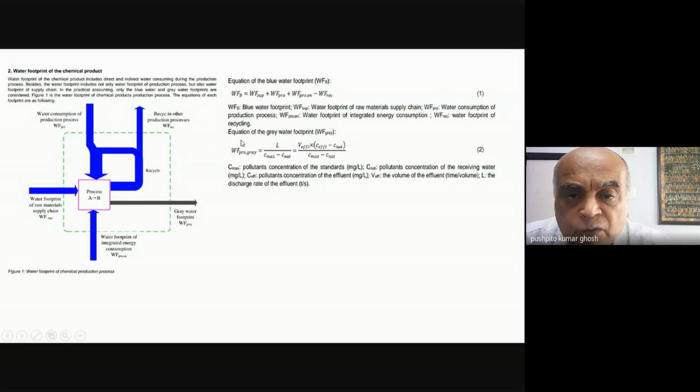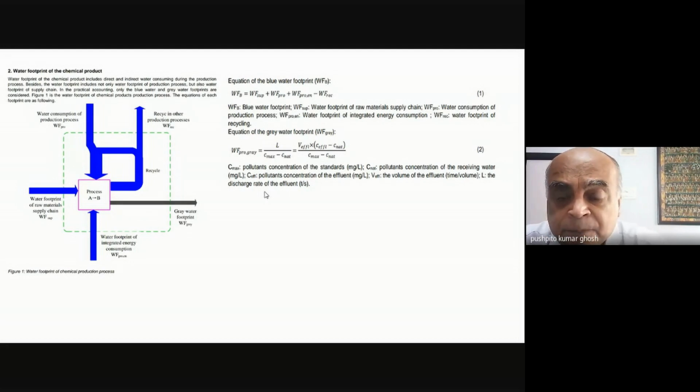And for gray water footprint, you can work it out. What are we saying? That first, I have got some pollutant in my water. And even assume that I've done wastewater treatment, etc., and I've reduced the pollution level. It could be the biological oxygen demand or chemical oxygen demand, or the TDS, the total dissolved solids. These are the three, or it could be even heavy metals, which are very harmful. So someone says, wait a minute, your effluent treatment plant can take care of BOD, COD, but how are you removing heavy metals, etc.?